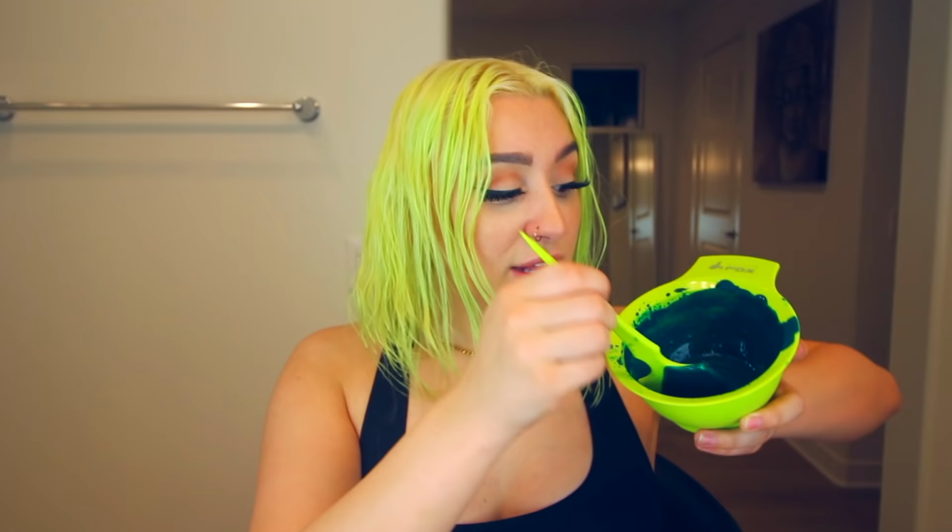Still mixing up the paint. I've been sitting here for literally 45 minutes mixing this stuff up until it turned into a liquid. There's still some chunks in it. It's a really concentrated dark green teal blue color. I hope this is enough to dye my hair.